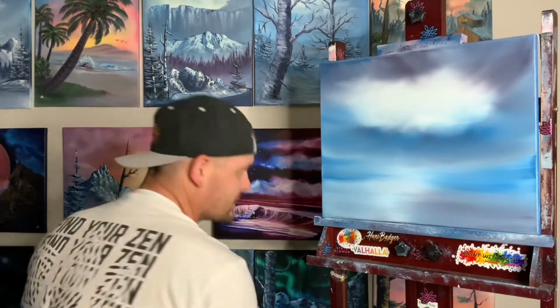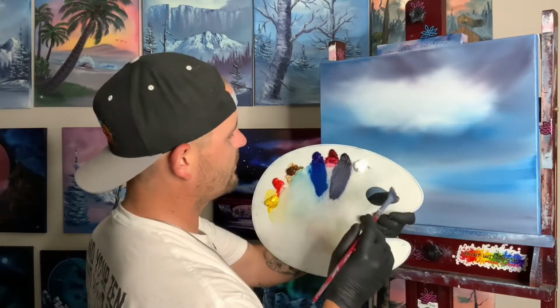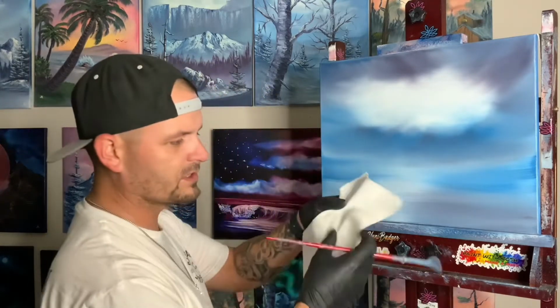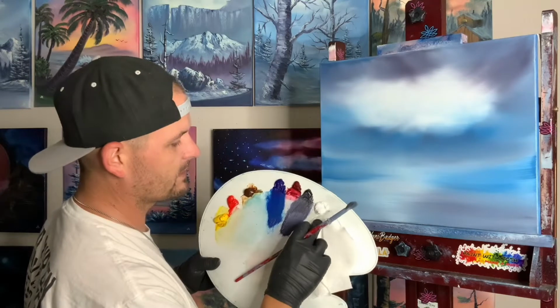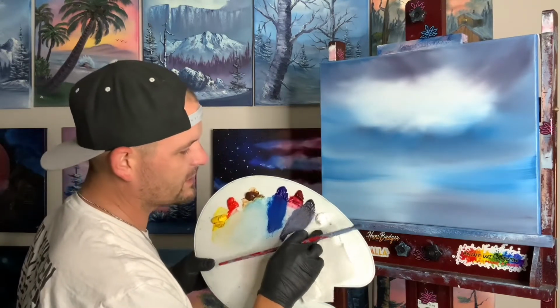But over here at Paint with Josh, we'd like to do cool little things. So let's add some depth and cool bits to our cloud. As my white is running, I normally don't have runny white, but this tube of Windsor that I bought already has like three holes in the tube, which is very irritating. And I might have to take it back to Michael's and see what they can do. And it's very runny, so it just depends on the tube, you know what I mean?